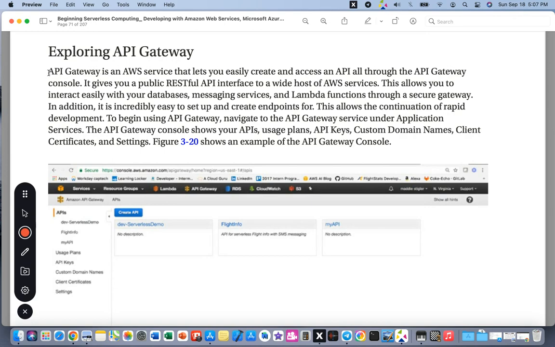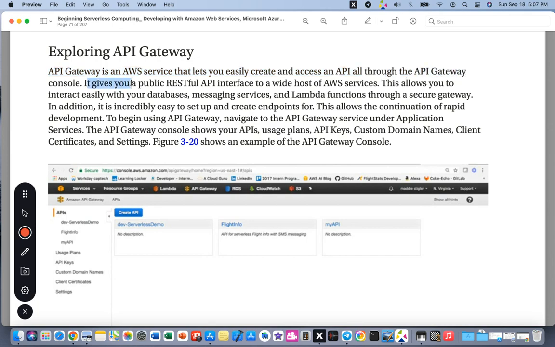Exploring API gateway. API gateway is an AWS service that lets you easily create and access an API all through the API gateway console.